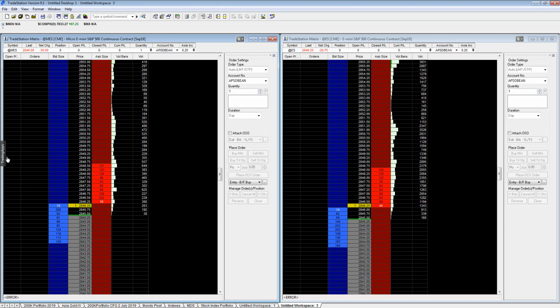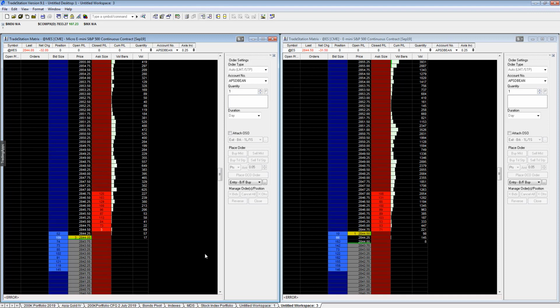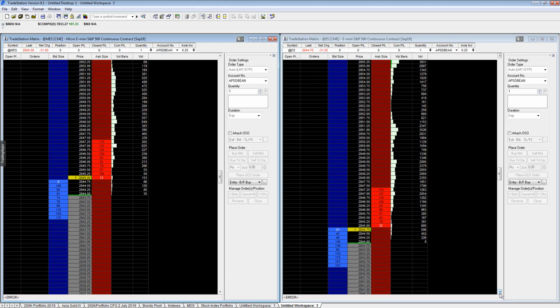This is at 8 a.m. Central Standard Time, or 9 a.m. Eastern Standard Time. And so the market's moving a little bit faster, and oftentimes when the market moves a little bit faster, liquidity is a little bit thinner. But when the market stabilizes, and also at 9:30 when the market opens, there's a little bit more liquidity than what you see in both order books.